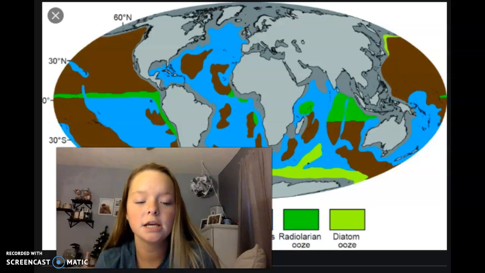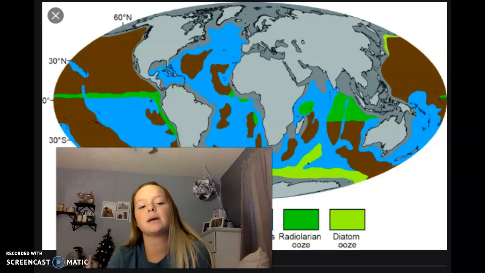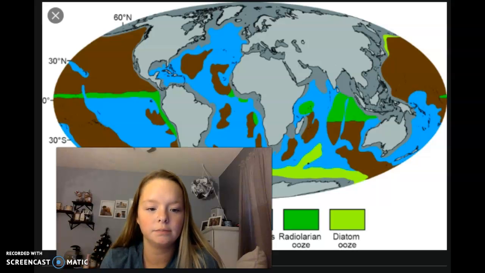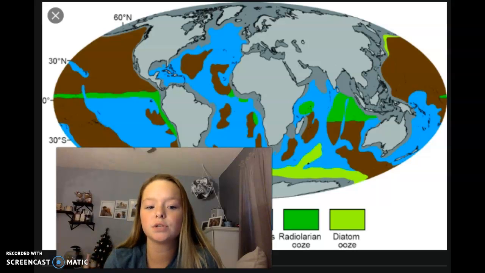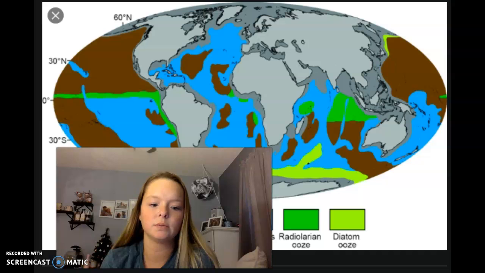Okay, so the calcite compensation depth, the CCD in oceanography, refers to the depth at which the rate of carbonate accumulation equals the rate of carbonate dissolution. The input of carbonate to the ocean is through rivers and deep sea hydrothermal vents, and the CCD intersects with lengths of the world's oceanic ridges.